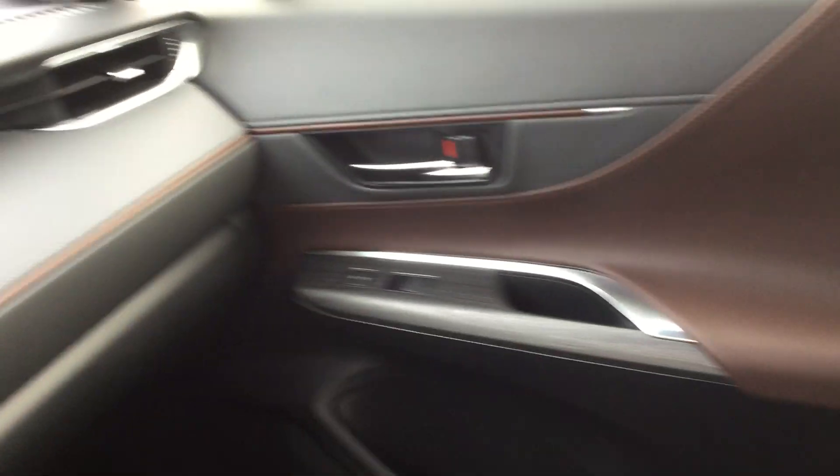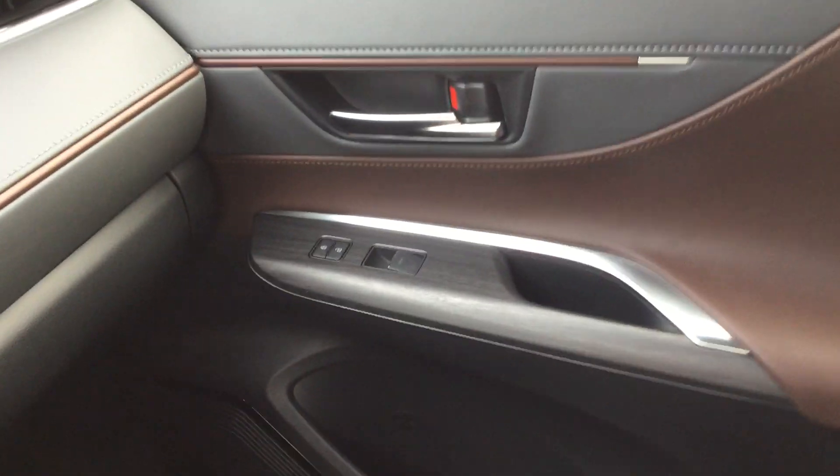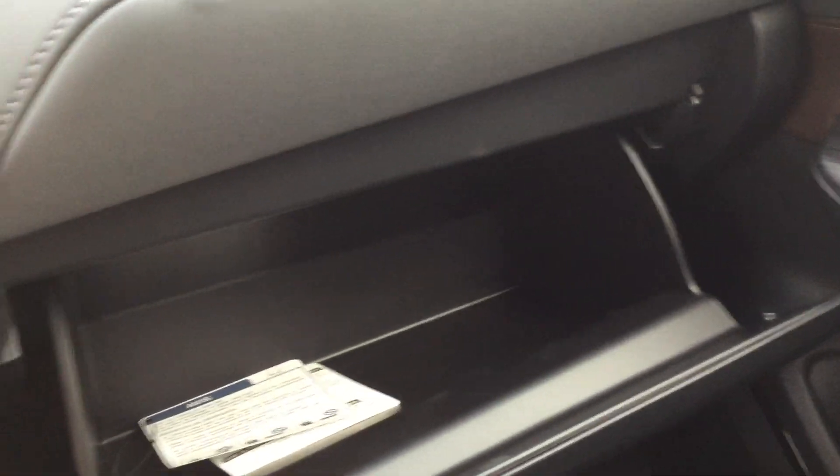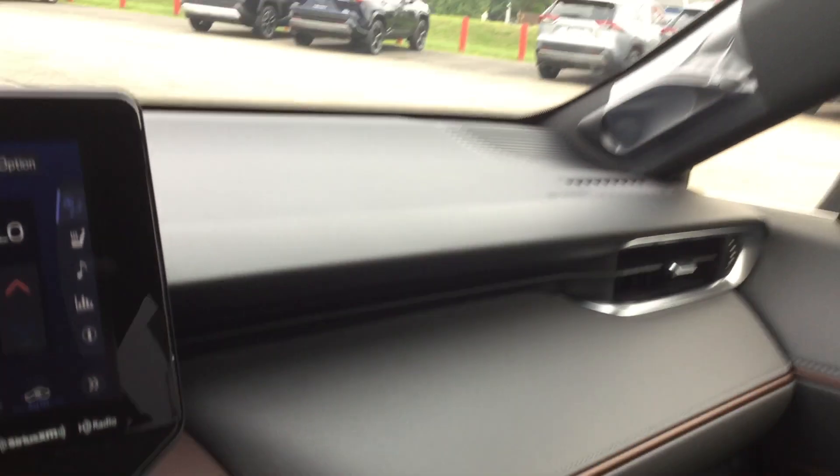Passenger side door panel — brown and grey leather continue, along with the wood green trim and power locks and windows. Leather cross and brown trim. Very large glove compartment. Up top we've got our electro-chromatic rear view mirror with HomeLink, so it's got your garage door opener integrated right in there. Your interior lighting, SOS button, and some ambient lighting on the sides.